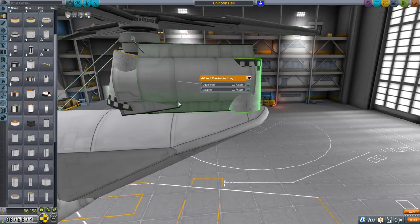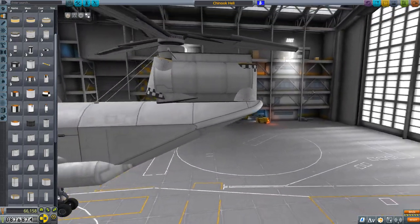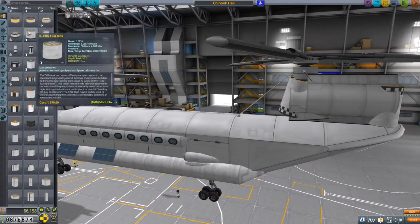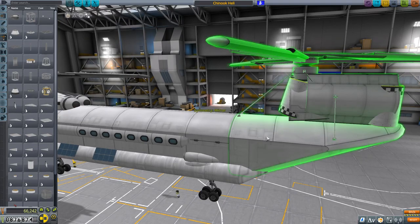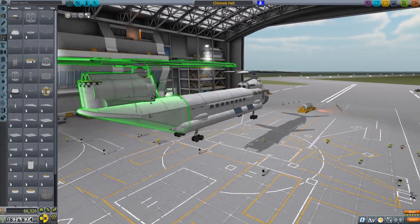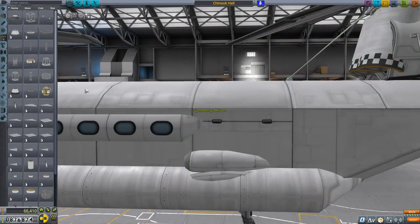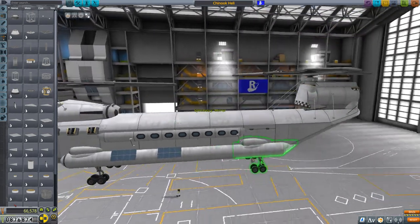Fuel out of that one. Fuel's out of that one. Fuel's out of that one. Right, and then that should all be okay. Gonna strut this a little bit, because the last thing we want is this wobbling around. And then we'll strut these as well. I'm gonna have to strut this because this was deciding to go crazy. So like that.